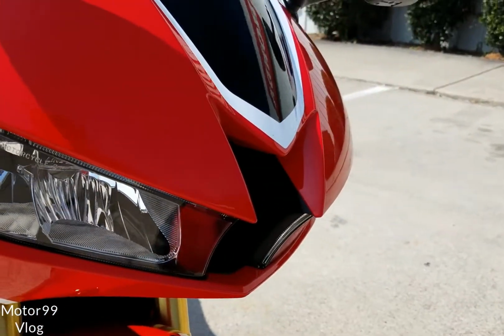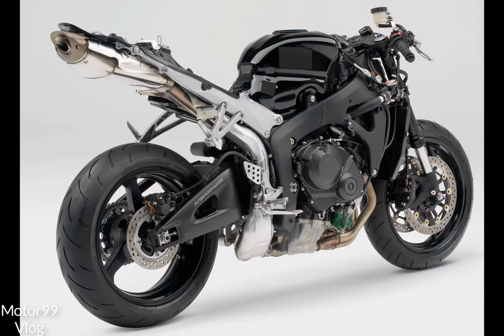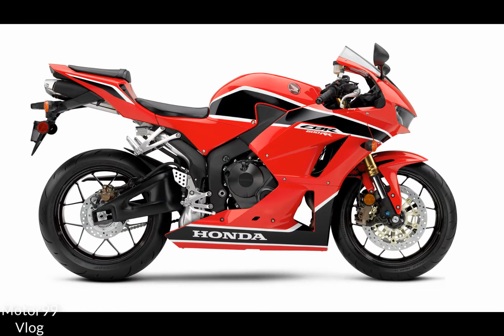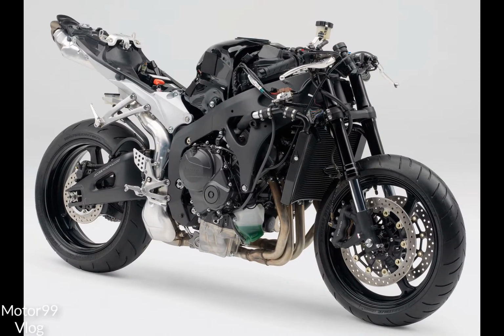Some bikes are so expertly designed, they become an extension of the rider. The Honda CBR600RR is that machine. It's the perfect bike to use as a weekday commuter, a weekend canyon bike, and of course, cutting laps on the track. There are a lot of reasons it's so good at so much. Starting with its size. Compact, light, a tribute to Honda's understanding of mass centralization.